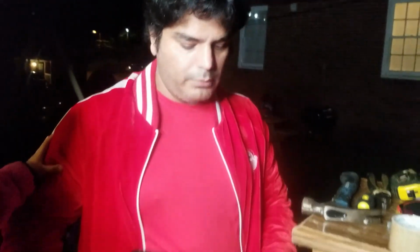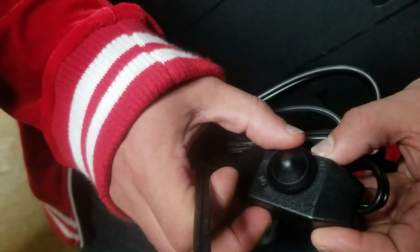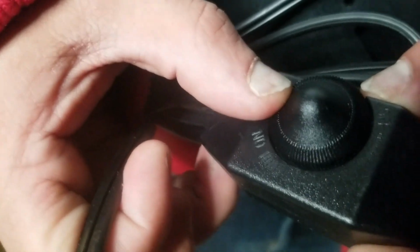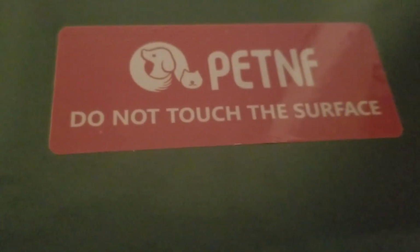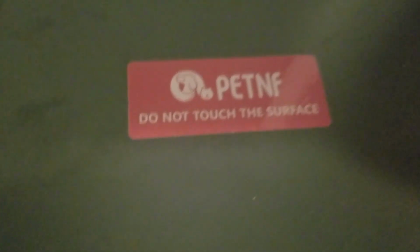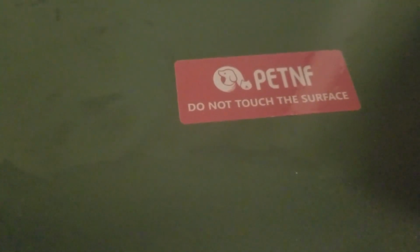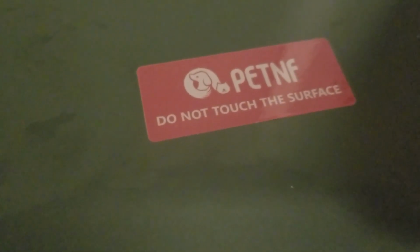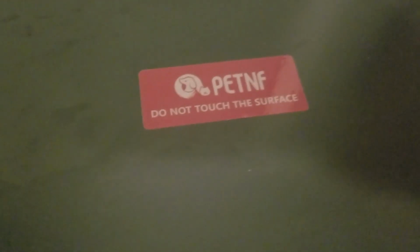So this is it. You can put it vertically, or you can do it horizontally. And as you can see, it has a thermostat. You can go all the way up for extra heating, or you can turn it down for a lower heating temperature, and that's how it turns off. Now we turned it on and this thing turned red because it's hot now. The surface is only mildly hot. Some people put bulbs in their coops and the wood planks can catch fire because of the heat in there. But this thing doesn't do that. So that's the best point about this.